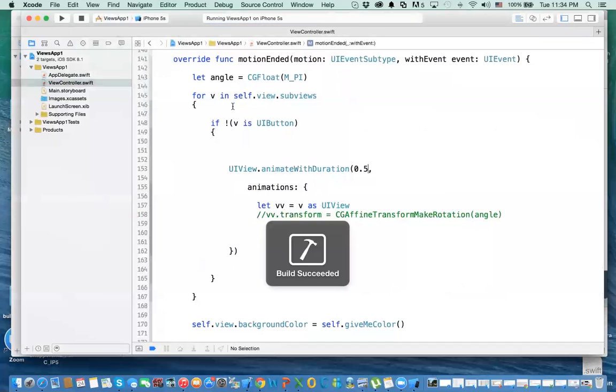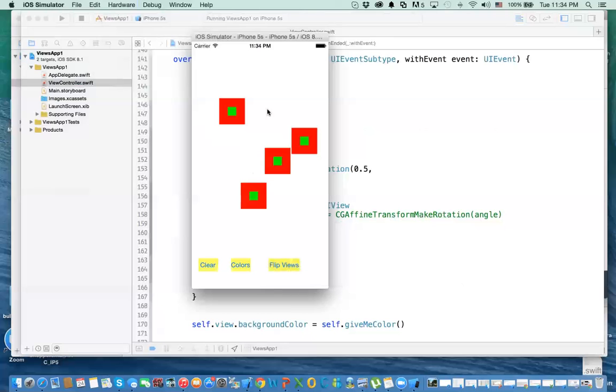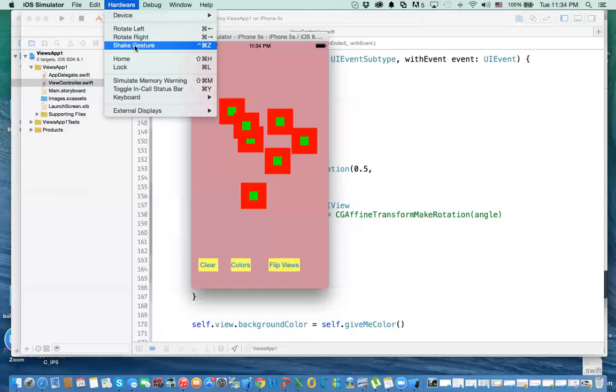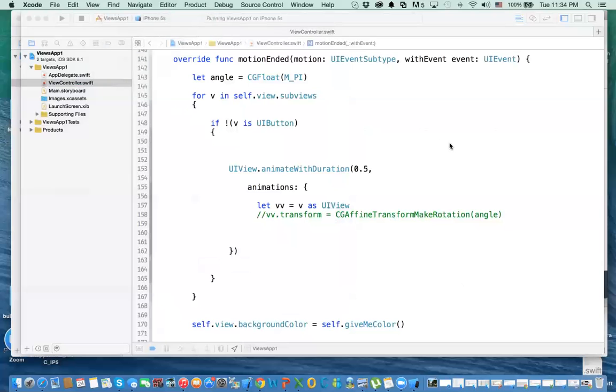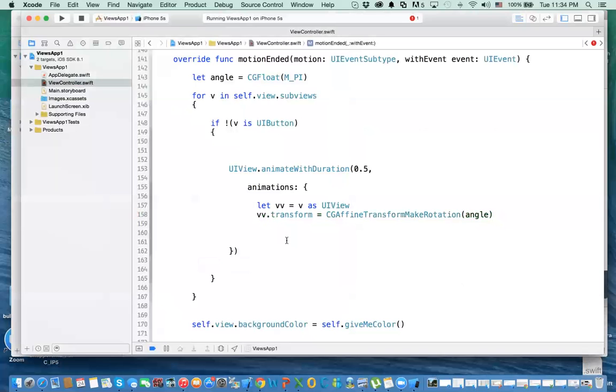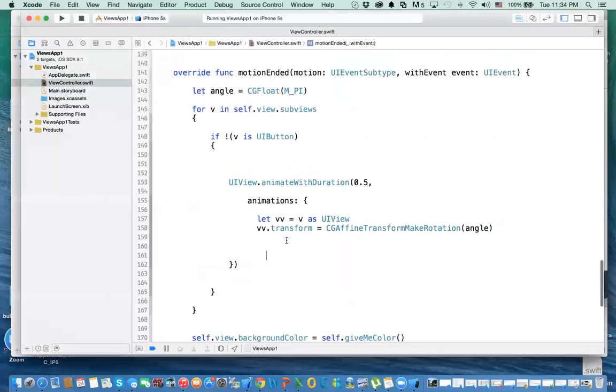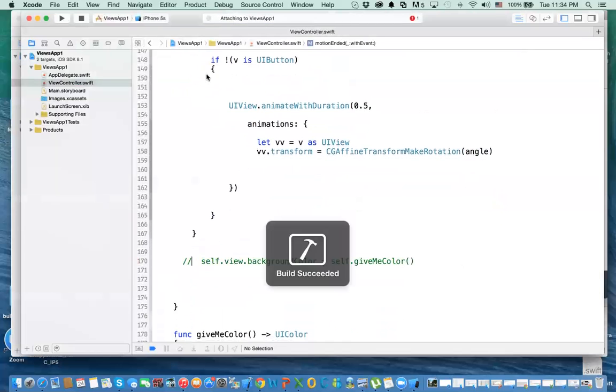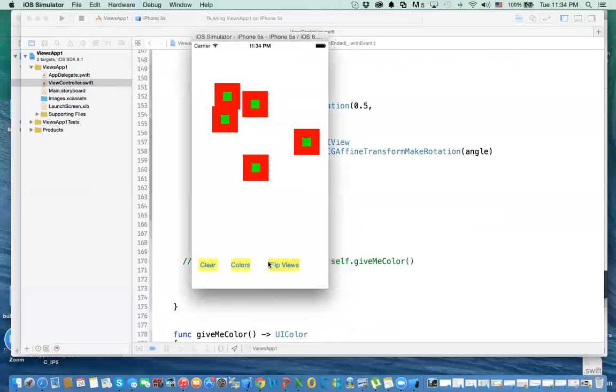So run it again, and you do hardware shake gesture. Oh, I commented the wrong one. What is the background color? This is the one that I need to comment. Then you'll notice we add these, and then we say shake gesture, and then it will rotate.